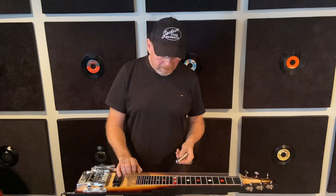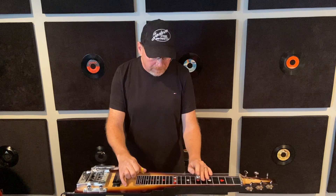Basically, any lap steel guitar has an open tuning. You saw me playing there — I was starting in the key of G at the 10th fret with this lever engaged, then I went to the 8th fret for my four chord, a C, and I let off that lever. Then from the 8th position I engaged the lever again to get to my five chord, my D right there, and then back to my 10th position with the lever down.